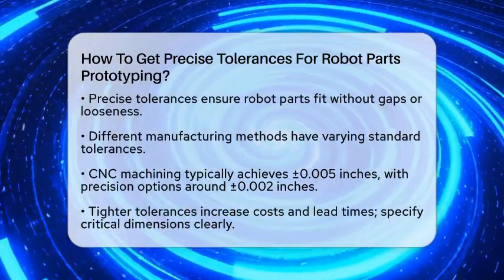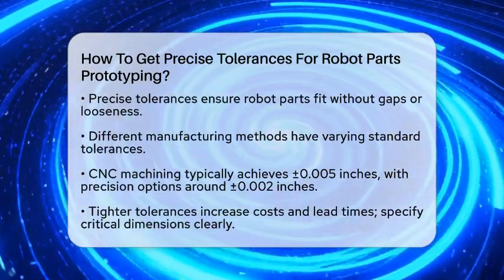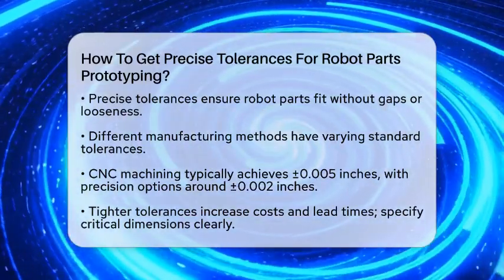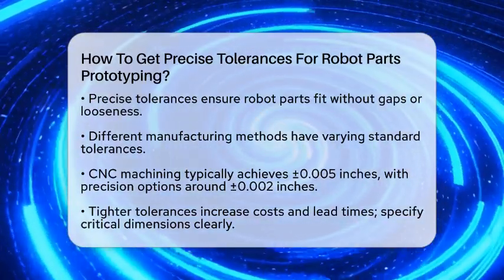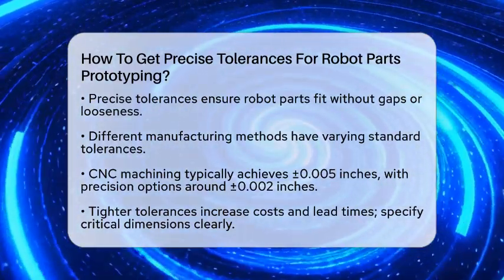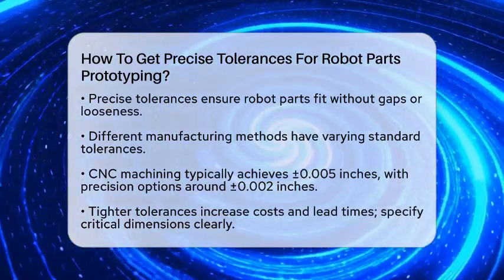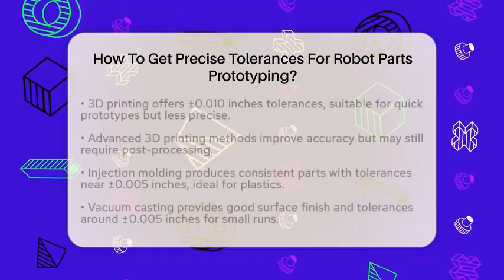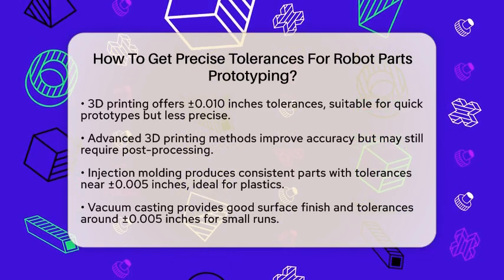For example, CNC machining, which uses computer-controlled cutting tools, can typically produce parts with tolerances around plus or minus 0.5 inches, or about 0.13 millimeters. If you need even tighter tolerances, precision CNC machining can achieve plus or minus 0.2 inches, or roughly 0.51 millimeters, especially on features like drilled holes. But keep in mind, tighter tolerances often mean higher costs and longer lead times. Be sure to clearly specify your critical dimensions when talking to your manufacturer so they understand exactly what you need.